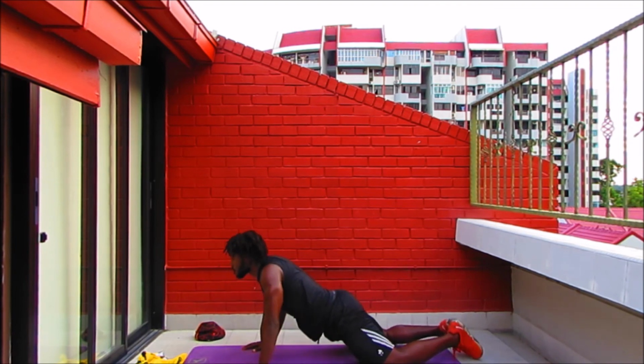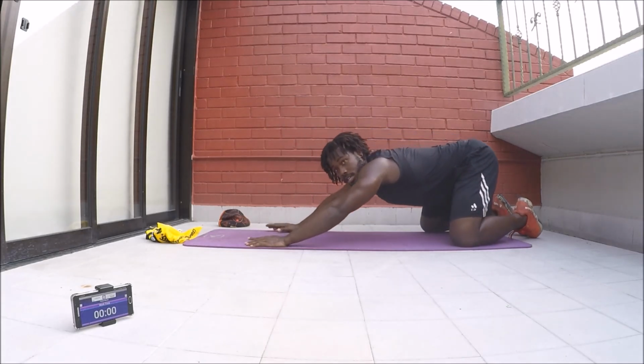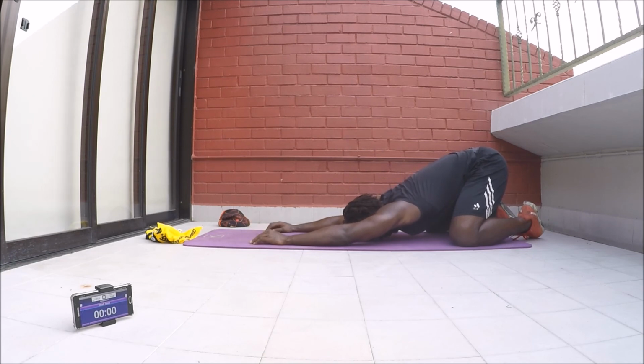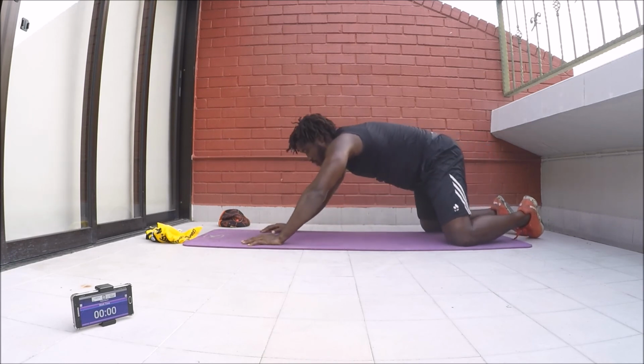We're shifting back into child's pose. So the knees are the width of the mat, the toes are together. Extend the arms out nice and long. And exhale. Big breath out. Great stuff. Bringing it onto all fours.